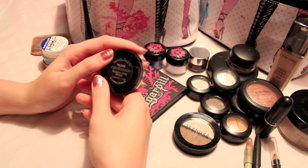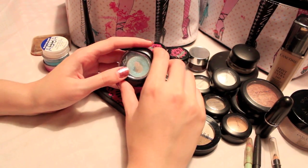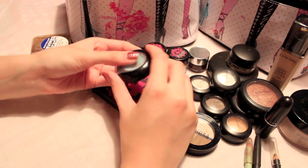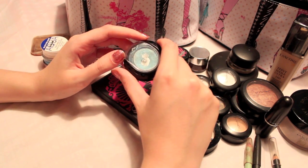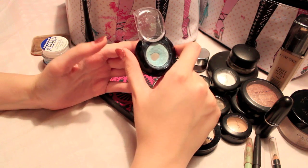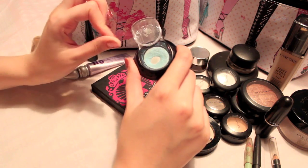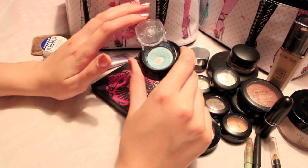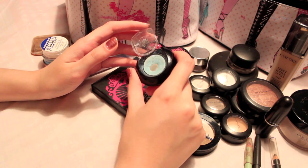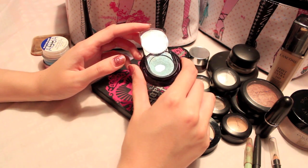Eyeshadow from Lancome. Sorry, I didn't know at first. I sometimes get confused between Lancome and Lise Watier. So anyway, this color is called Personal Style, and it's a metallic color. And I really don't like Lancome's eyeshadow packaging because to open it, you slide it out, which would be okay in and of itself. It's just that some eyeshadow dust gets trapped in here, and I'm kind of a neat freak about my cosmetics, so I would always like to clean underneath, and it's really hard. I just don't really like the packaging, but the eyeshadow is very beautiful. It's turquoise with a really beautiful green shimmer.